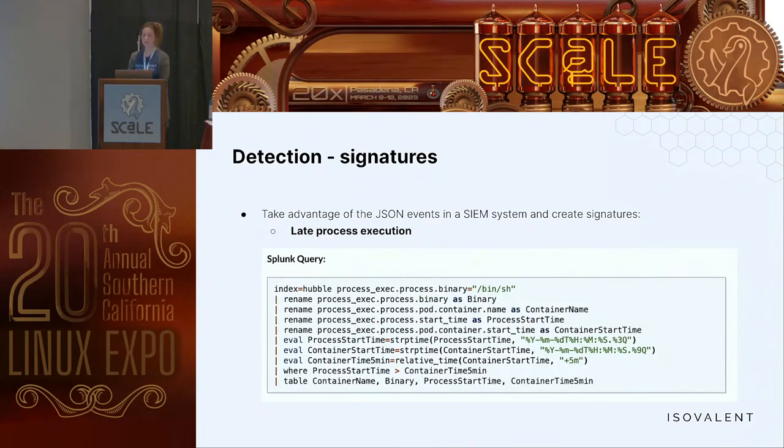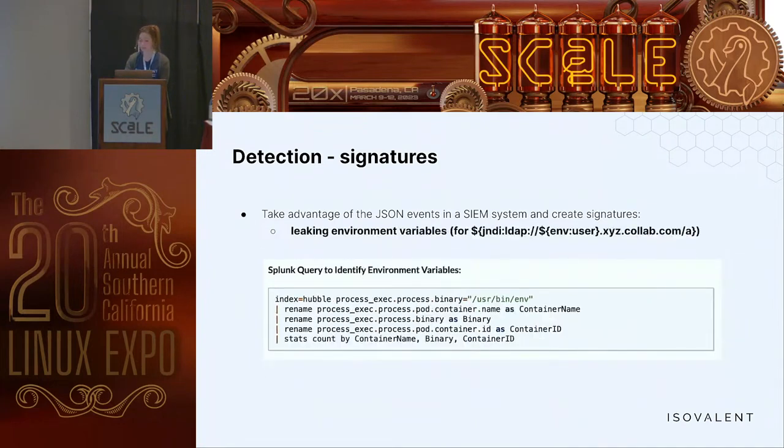You could also detect late process execution, which is pretty interesting. You could pick up events that were executed 5 or 10 minutes after your container started. So you would say, hey, my Java application should never reach out to that LDAP server 5 or 10 minutes later.